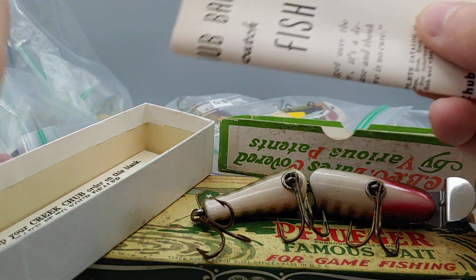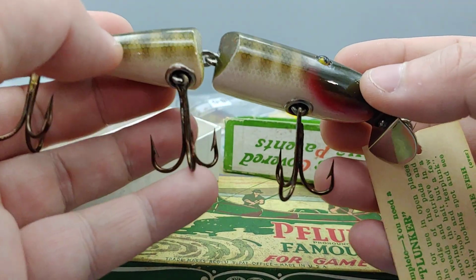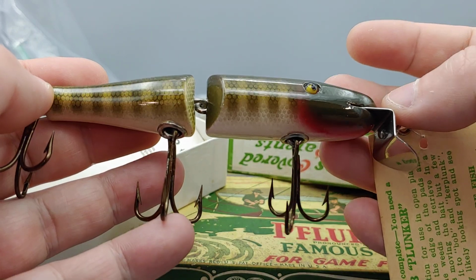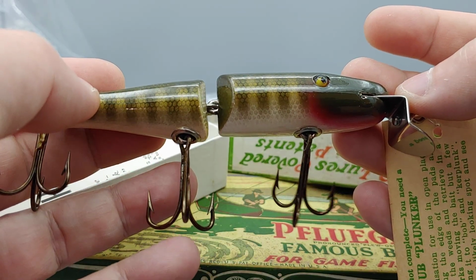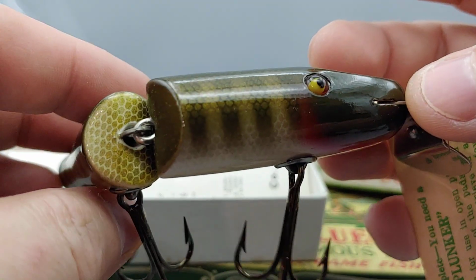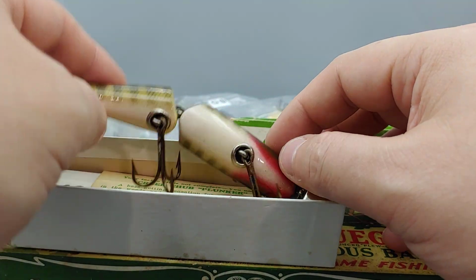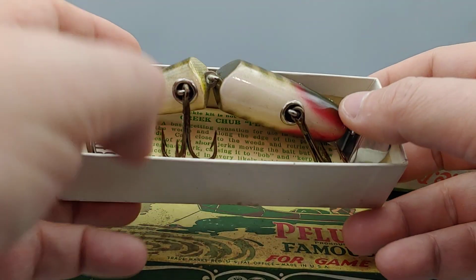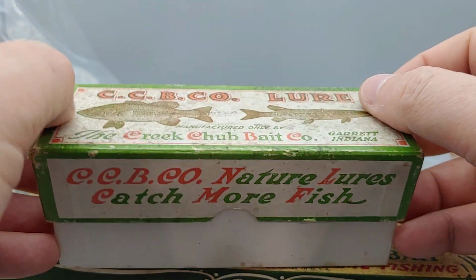So he said a lot of these that he purchased, there was a guy that had a very nice bait shop, and that guy would basically acquire all his bait and lures when people in the area passed away. So he knew the fisherman that passed away, and he would meet with the wife that was still alive, or the children, because it's all up in Wisconsin. So there's all these, I mean, look at the detail in here. But it's all these guys that obviously had money to do nothing but fish. And then they probably decided to live full time in their second home up in Wisconsin on a lake, and just a lot of this beautiful stuff.